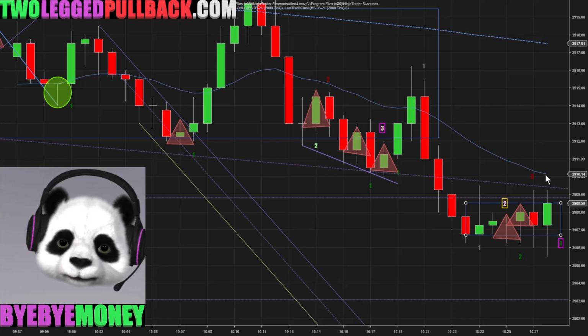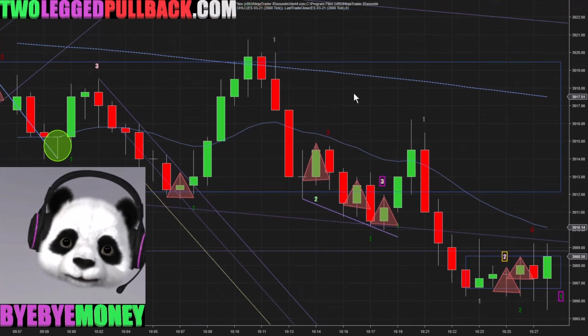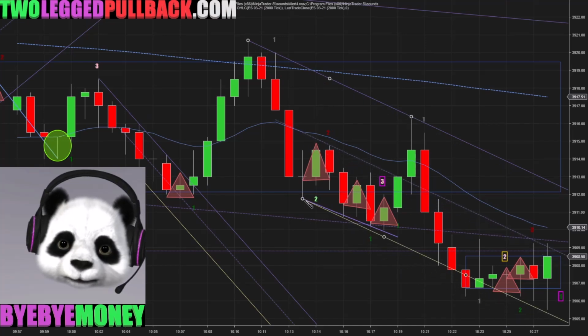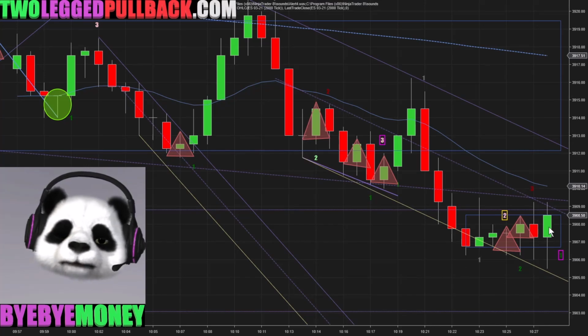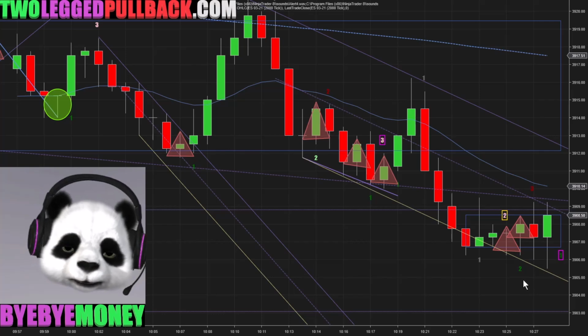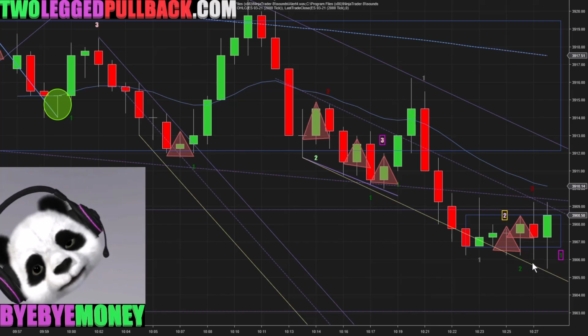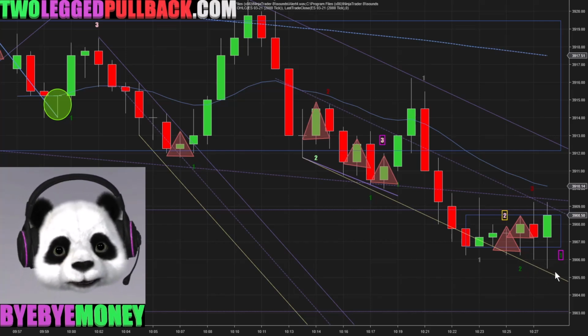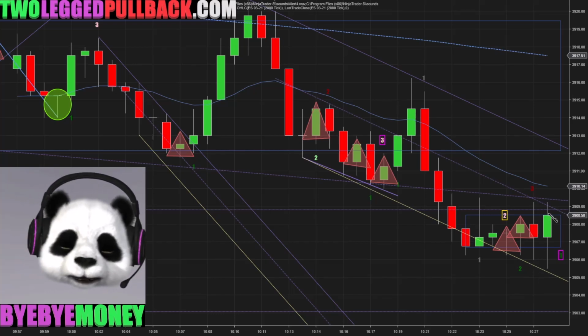Not enough room to the 20 EMA here. Enough room to the bottom of this channel though, or this trading range. But yeah, let me see. Okay. You could possibly go there. Possibly. I would like it if it made another double bottom here, but it made a lower low here, so. Sorry, it's taking me so long to think about this, so since I'm hesitating, I will just skip it.